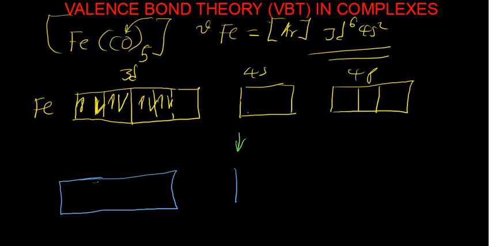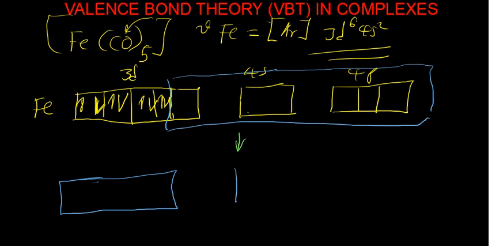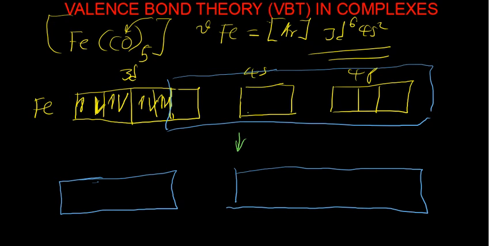So now because we are reacting this ion with 5 ligands, what is going to happen? This one is paired up. What is going to happen is we are going to get this, starting from this orbital which is empty. We are going to make sure that there are 5 going this way, so it is going to reach up to there. So these are going to merge, and that is going to form a hybridization. So there will be 5 of these. 1, 2, 3. Let's hope there are 5.